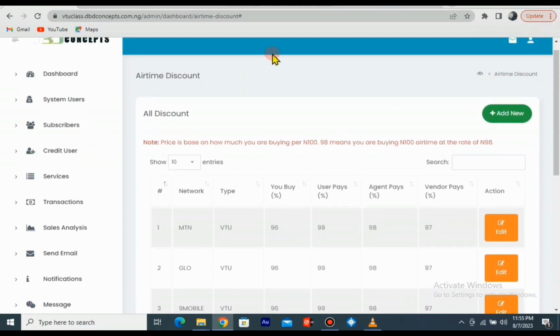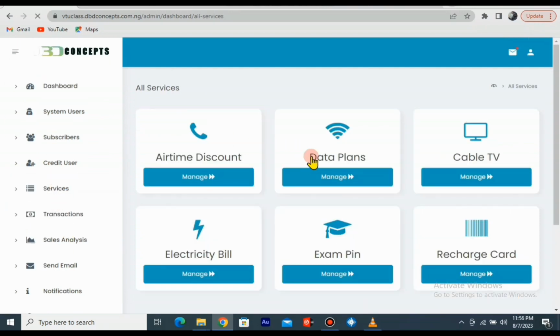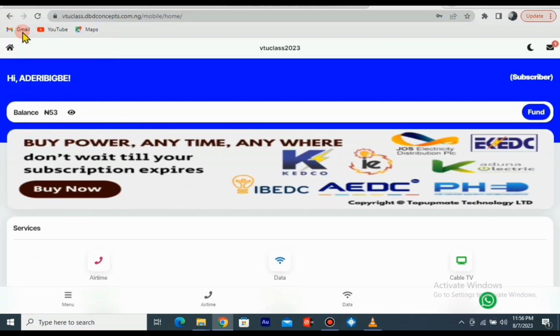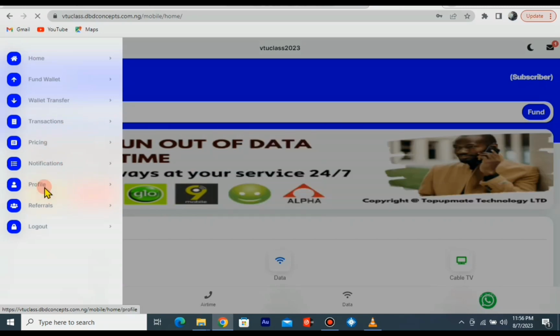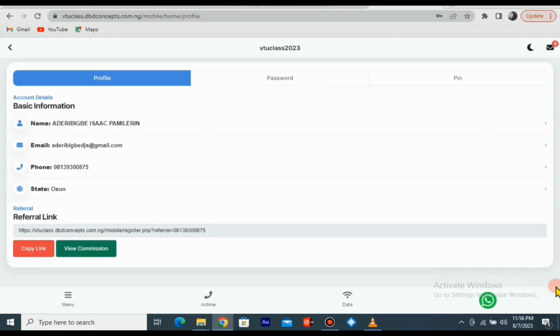Let's check one thing again. Cable, electricity, example. That is the service this script is rendering. Menu, let me go to menu. Let me check my profile, where you can change your password, the user area password, where your user can change their password.